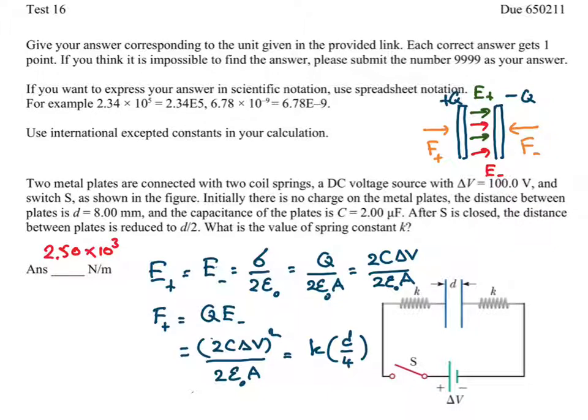And if we connect this with a spring, you can see that this electric force will stretch the spring, and from symmetry we know that the distance that the spring stretched from its equilibrium position is equal to D over 4, right? It is because the plates come closer, and the gap between the plates becomes D over 2. The half of D over 2 is D over 4.